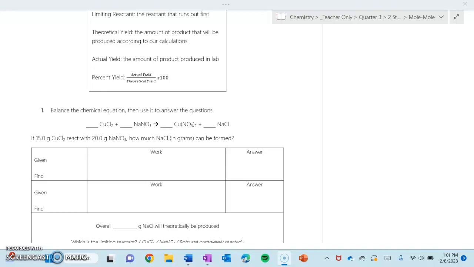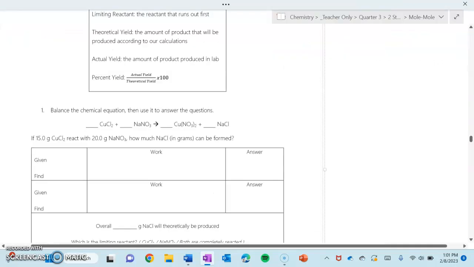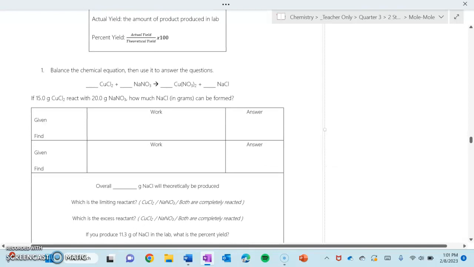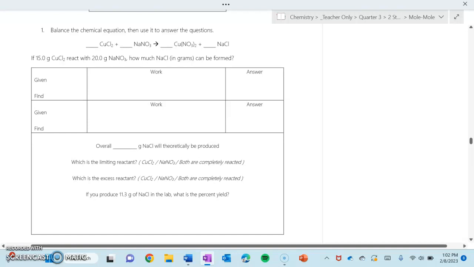But remember to review, percent yield is taking the amount that you actually produce in lab, because our calculations are a perfect world example. When you actually do the experiment, sometimes you may lose some mass, or your sample might be contaminated, hopefully not, but either way, you might not react fully the amount that your calculations show you. That's where we use this kind of error analysis called percent yield to compare actual versus theoretical in a percentage. So let's try number one out, doing our stoichiometry problem.